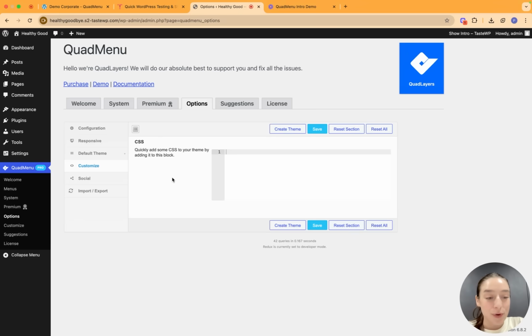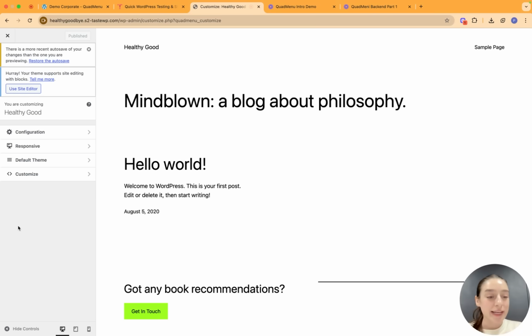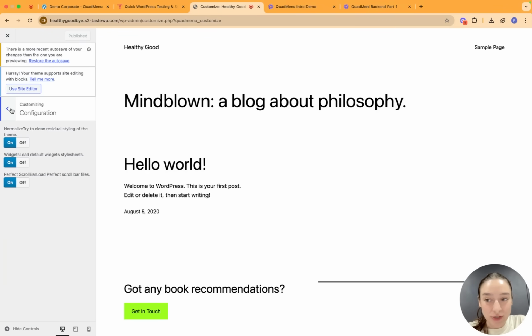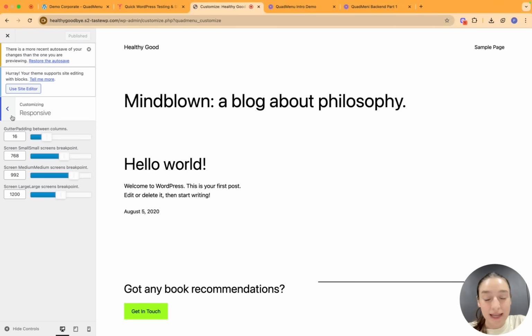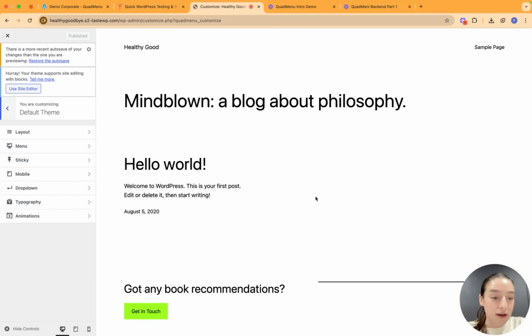But now, another important thing which I'd like to mention is the real-time customizer, as we've already discussed. So if you click on customize, you're gonna appear in the front end, but you're gonna have the back end on this sidebar. So any change that we're gonna make here in this configuration settings or in the responsiveness settings, which we had in the backend and which we've already covered, we also have them here. So any changes that we make here, we're gonna see them reflected on our front end.